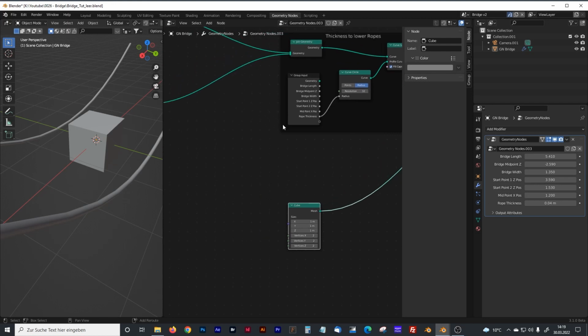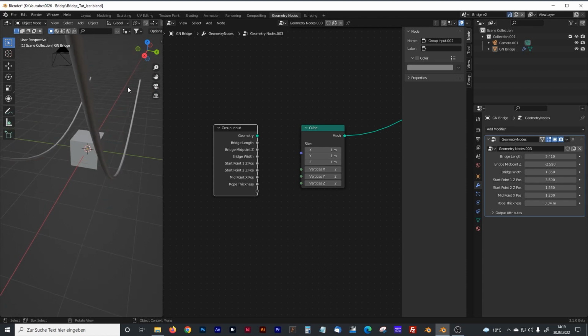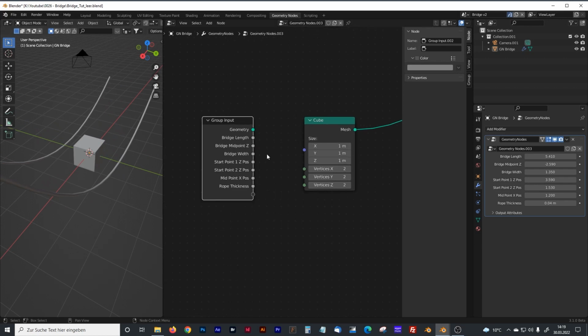Now what we need is another group input, because we want to make the width and the height, the size, automatically adjusted to our bridge, and to do that we have to connect the bridge width with the size of our cube.